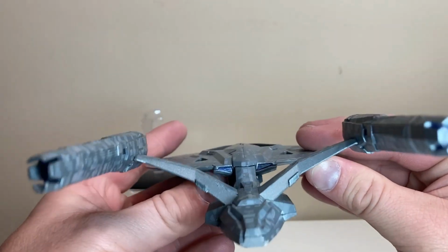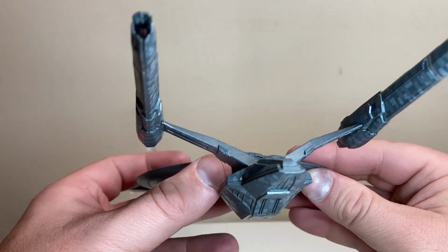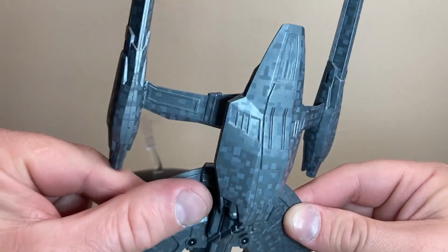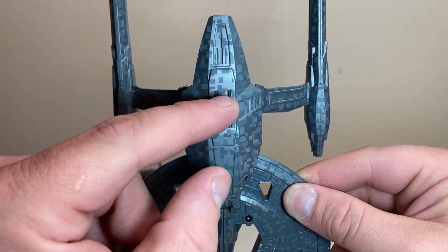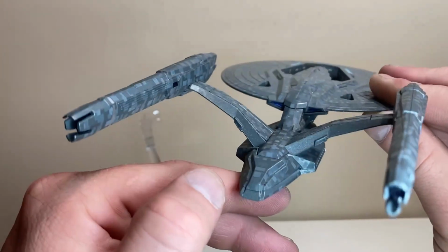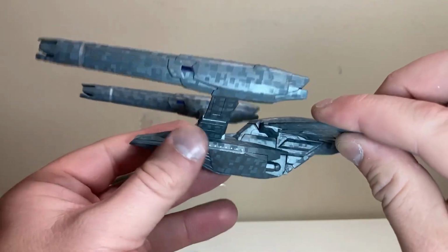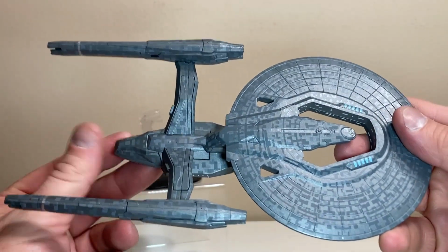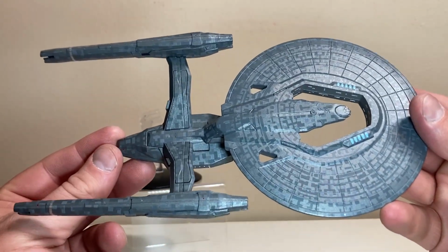And then of course we got some nice transparent blue for the impulse thrusters on the back of the saucer section, looking very, very cool. And again, just nice details along the nacelles right here. And we got some nice rib detail coming around back right here on the back of the star drive section. Everything kind of comes to a nice geometrical halt. Again, not a very round ship. She's very cold, very edgy, just has that real stealth appeal, and I think that's really kind of cool.